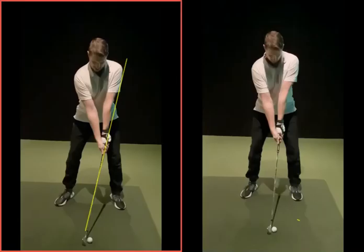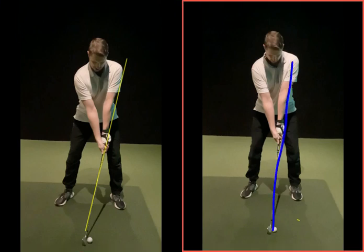The setup for me — if you push your hands on this left hand one, as you can see, a bit too far forward. We want to try and create that kind of blue line there from your left shoulder, left elbow, left hand to the shaft. That's a more neutral line.